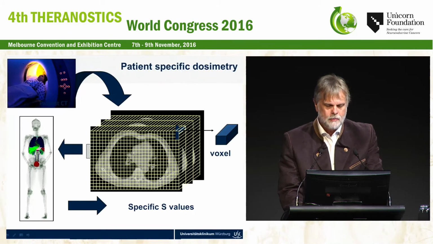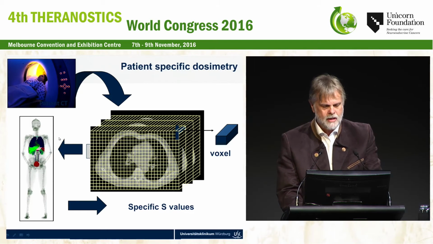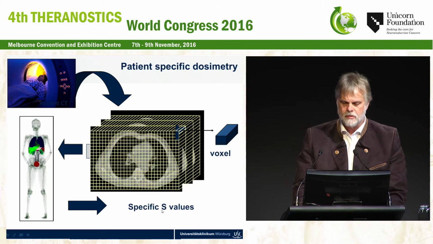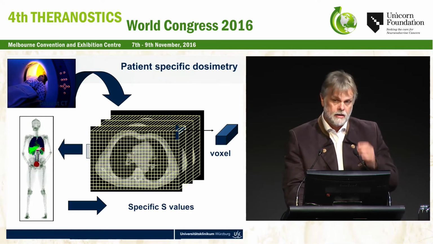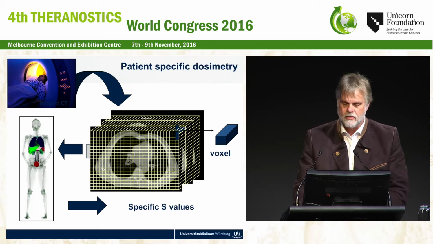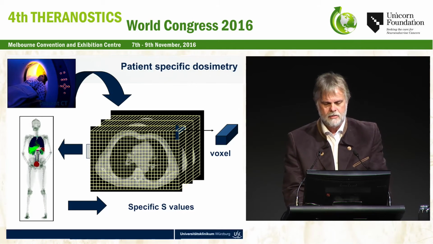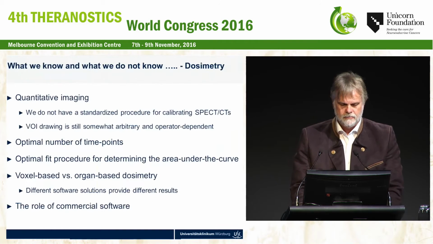Of course, it would be better to just use a voxelized approach, just voxelizing your patient, put this into a number cruncher dosimetry, fill this with the dose values and the S values with the patient-specific S values, and calculate your patient absorbed dose on a voxel base. If this is really necessary for all cases is a very good question. For lutetium, probably you can get by with just a simpler dosimetry, but if you think about beta emitters with longer range, then you have to take this into account as well.